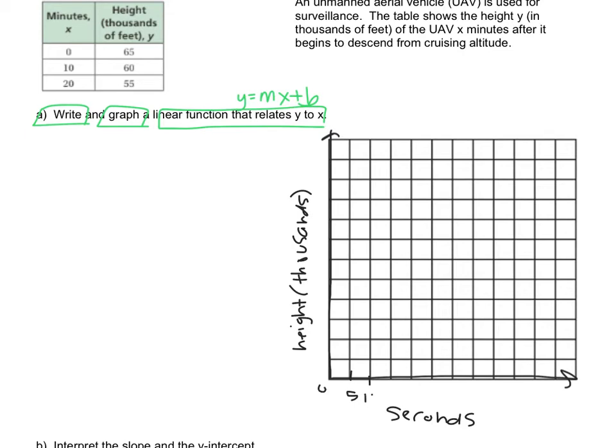Now, one thing that I noticed when we did the scatter plot chapter was that people did not have their scale equal. Every box has to represent the same amount. So if you go by fives, every single box has to stand for fives. You can't start at 15 and then go by fives. So I started at 0, went by fives. And then for this, I don't think that we'll be able to go by fives because I actually already counted. But we could go by tens.